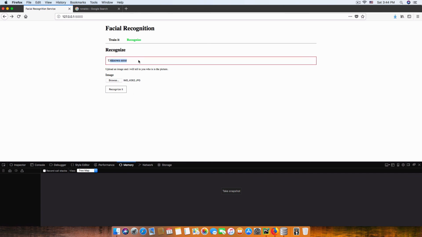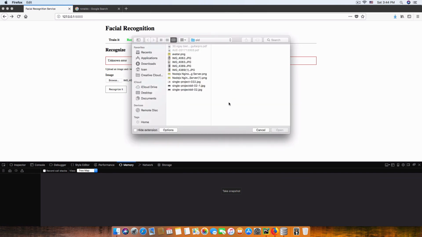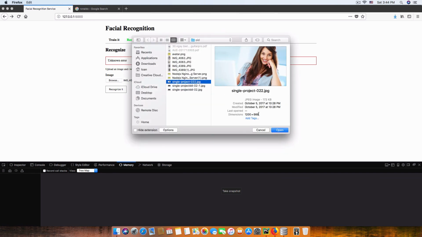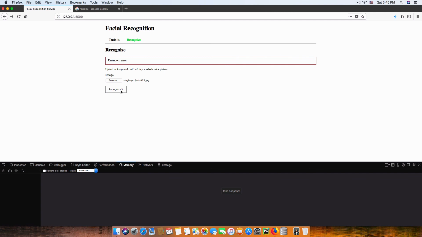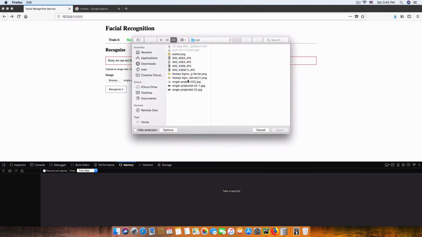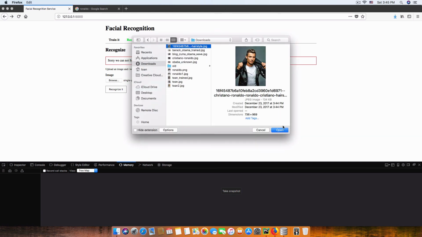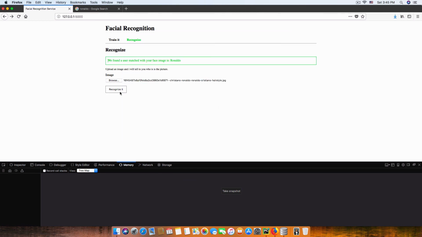And now error. So we got an error again. Okay. So that is, it cannot detect any people in that. So upload another image like this. Already we cannot find any people matched with this face. Alright, so let's try download and upload the Ronaldo image. We just download and verify him. Alright, it's Ronaldo.